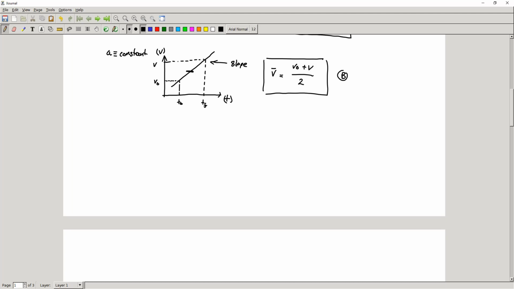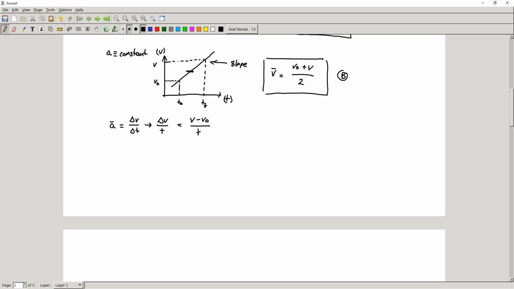Okay, our third equation is going to come from our expression for average acceleration. So our expression for average acceleration is this right here. And again, we've seen that this will just end up being, instead of over delta t, over t, because we're going to let t naught go to 0 again. Now let me write that out in full. So that's going to end up being v minus v naught over t.